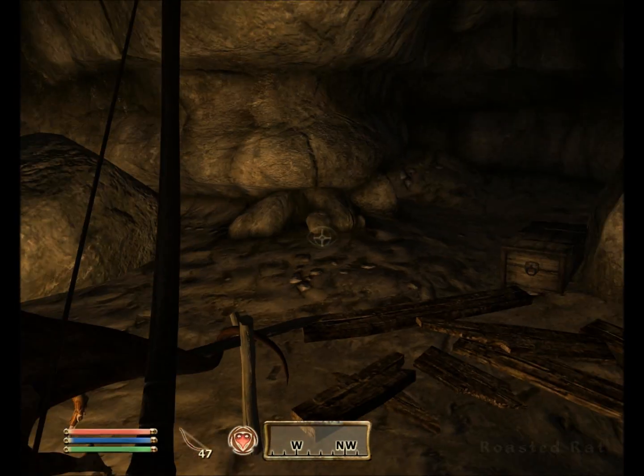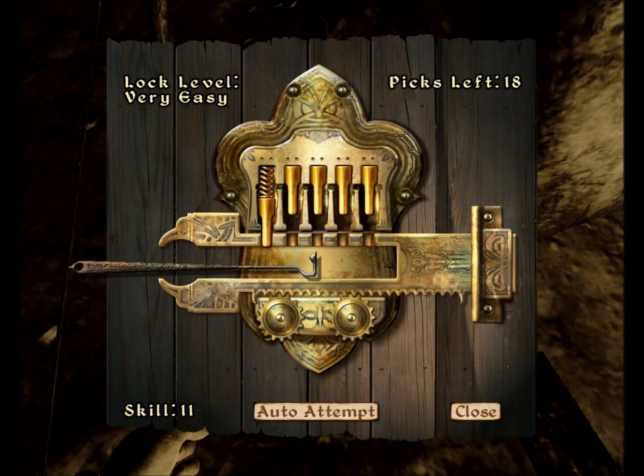So yeah, you could easily just pause the game, throw some stuff together, create a super health potion, and then you're all set. That was not a very realistic system in my opinion.